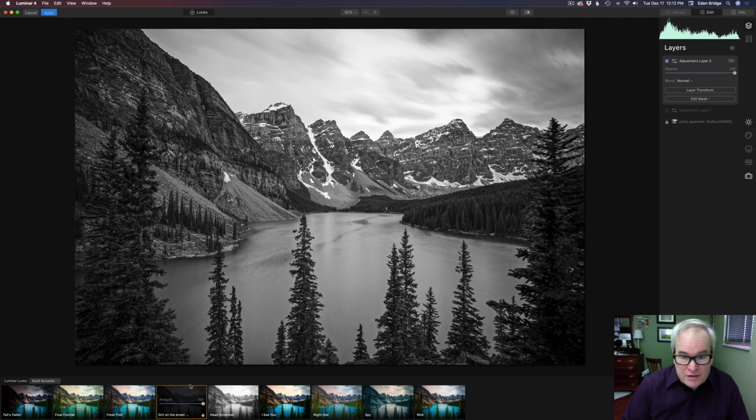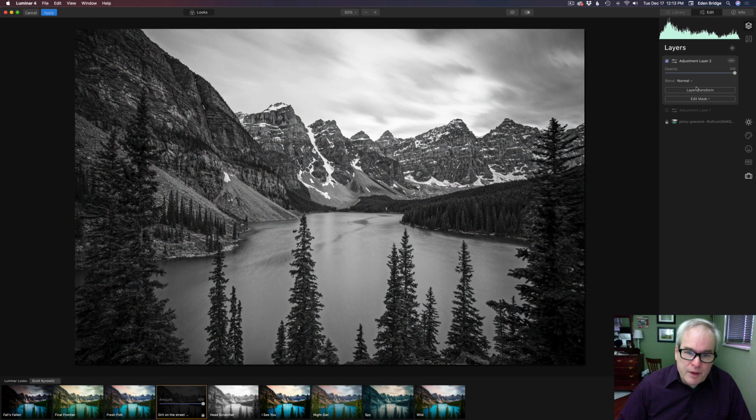And right out of the gate, that looks really nice. Now, on a black and white look, if I pull the amount back, it'll start to let the color come through. And that might be a cool look for you, too. But I'm going to leave it up full, and I'm going to show you another thing you can do. This is a nice little tip for you. If you come up here to the blend modes, and you like the overall tone of this image, but you say, I'd like to see that in color, come to the blend mode, normal, and come down to luminosity. You can add that toning and turn it back into a color image. So that's kind of cool. Remember that. That's a neat little trick. I use that all the time. So let's come back to the blend mode and set that back to normal.